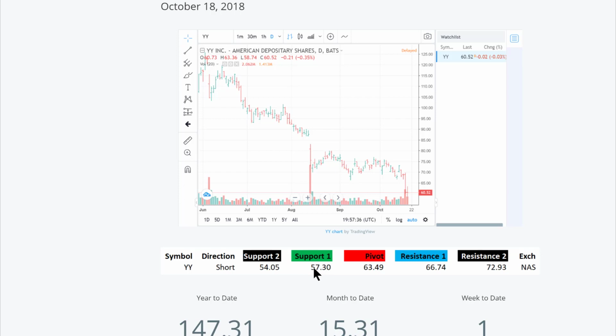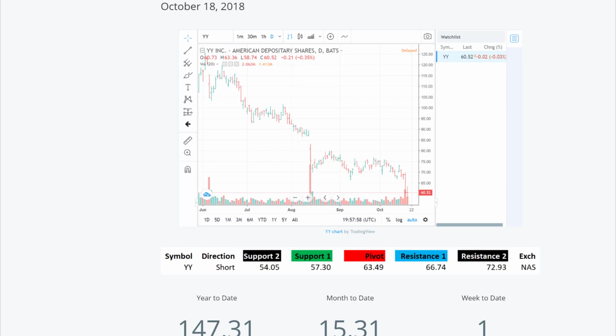So instead of targeting support 1, what we're going to target instead is a $1 per share profit. And if we get an extension after we're in, then we're going to go ahead and try to catch that extension. If we can't cancel the order quick enough or something else happens that we get taken out, we're not going to cry over the missed opportunity. We're just going to take the trade the way the trade comes to us.